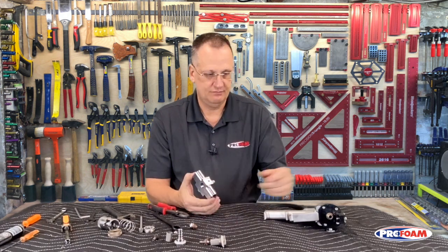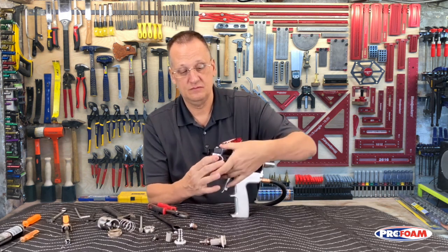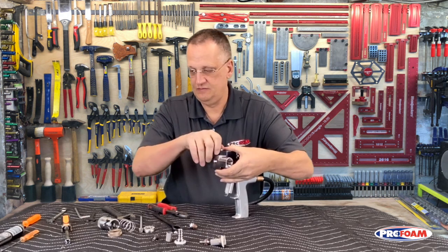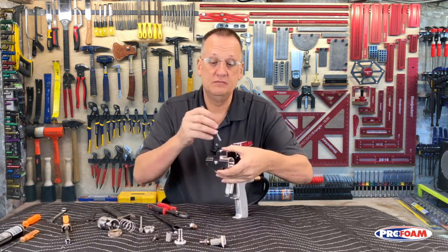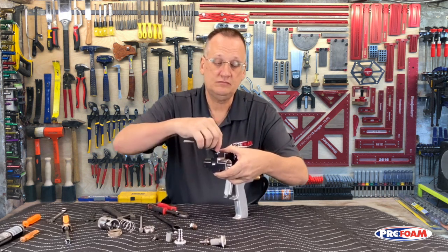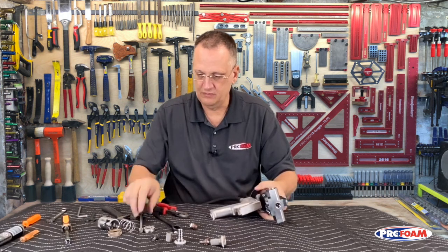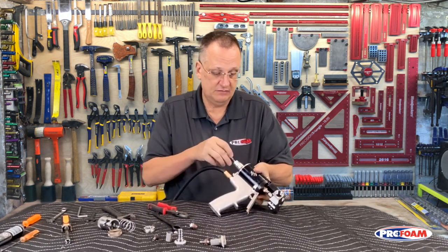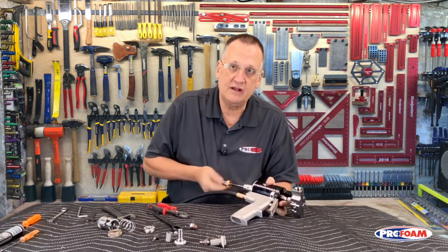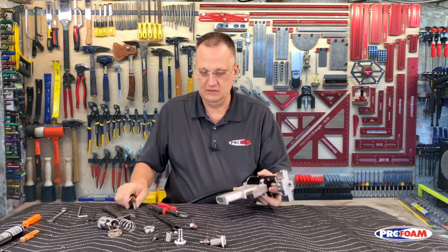For reassembly, basically reverse order. Put the fluid head back on. Snug that up pretty good. Okay. Put our valving rod back in, and we'll push that forward with the 5/16 nut driver and thread it in.